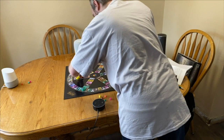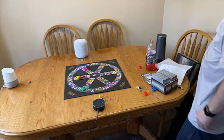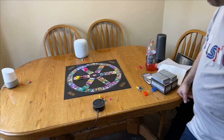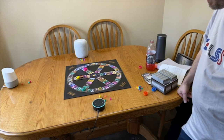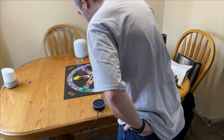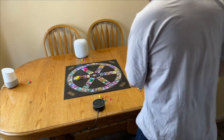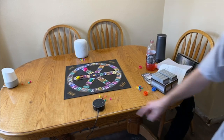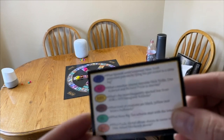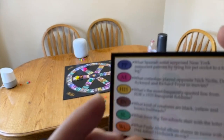Microsoft gets another point, and again, tie in Google. Alexa, roll a dice. Four. We're on yellow. Okay.